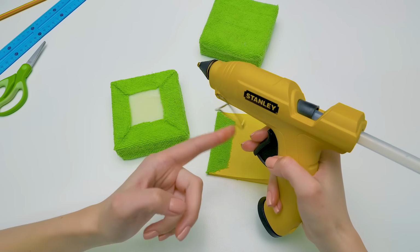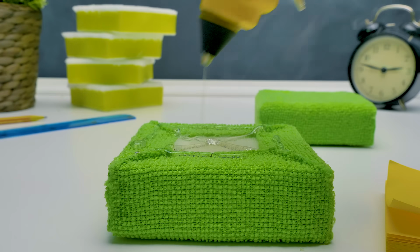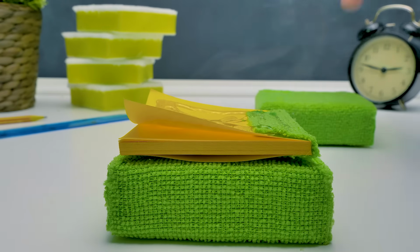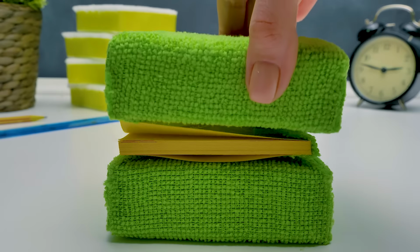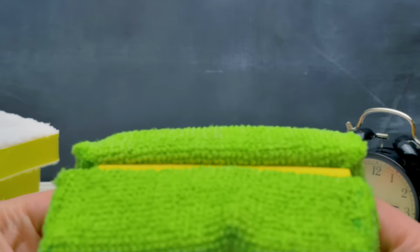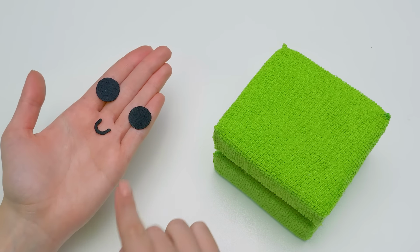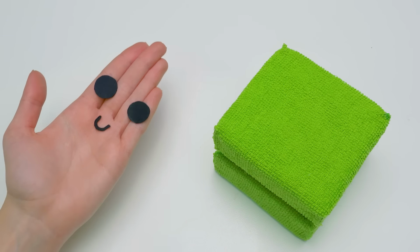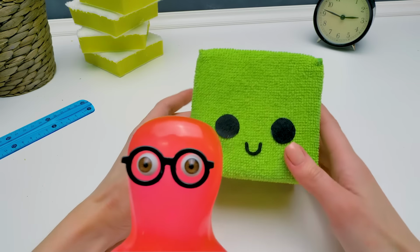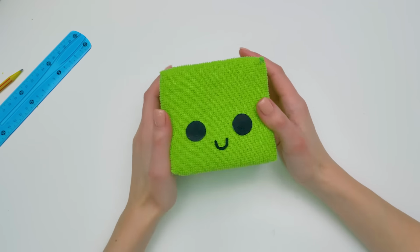Meanwhile, I'm gluing our pages to the cover. It's simple. 1, 2, and done. And then repeat. So perfect! Ta-da! Sue, decorating. Yes, Sammy. I didn't forget. And prepared the eyes and the mouth. It looks cute, right? A notepad with eyes? Quite exquisite. Yes, it can definitely cheer you up.